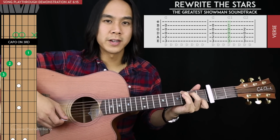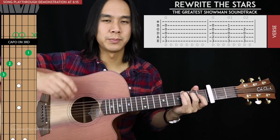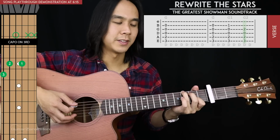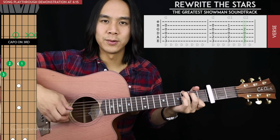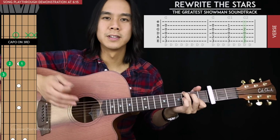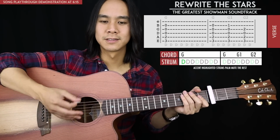That's G1. And our final chord, which I'm just going to refer to as a G2, but technically it's called a G add 9. And we're going to take our index finger and put it on the 2nd fret of the 3rd string. And we're just strumming those top 4 strings for this G2 chord. Now in terms of strumming pattern, it's just 8 down strums like this.